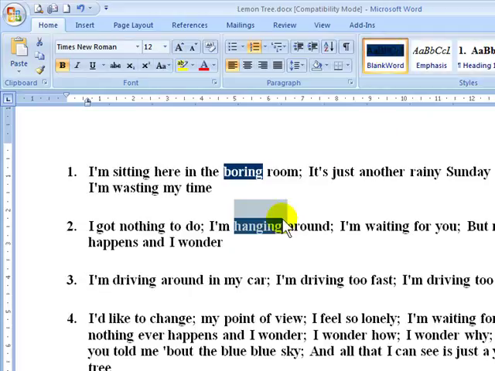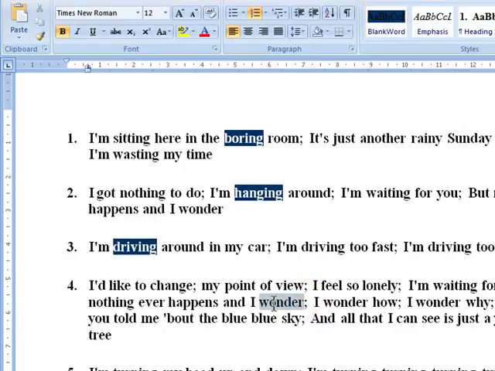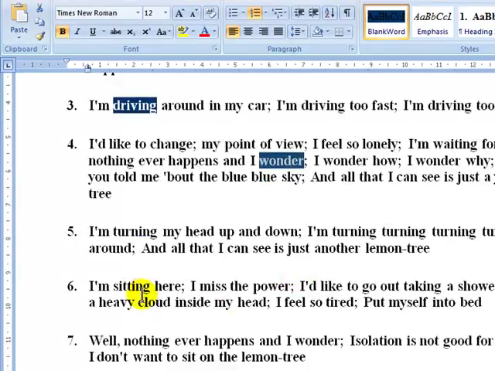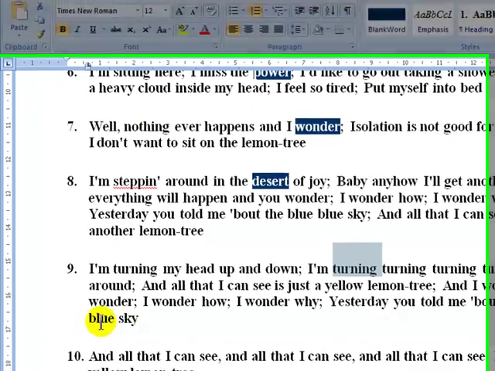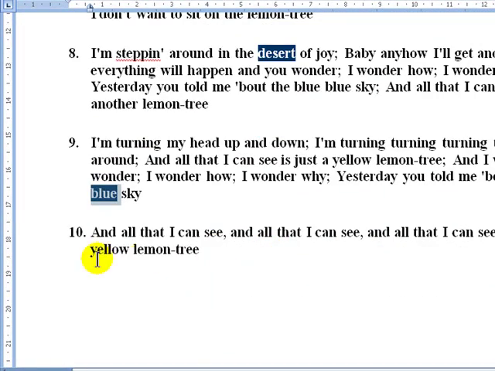There you go. Now what if I don't want to keep on moving my mouse up and down? It's quite tiring, isn't it? Well, I could just double click here and press the shortcut Control space. Wonderful. Control space, Control space. Now you get the idea. Let's try another word. Turning blue sky, Control space, last one, yellow, Control space.